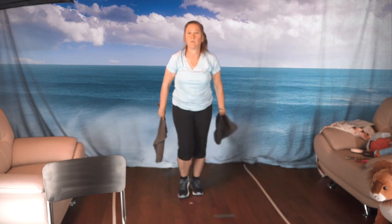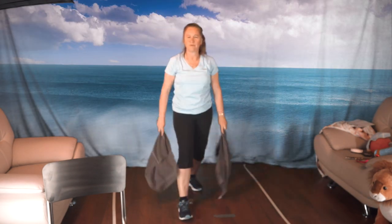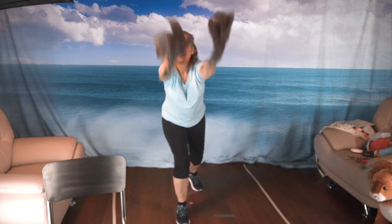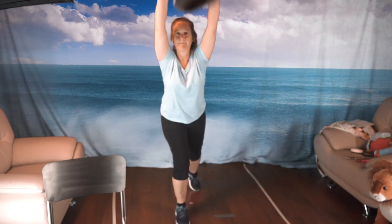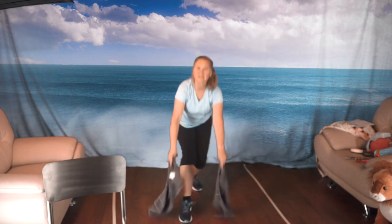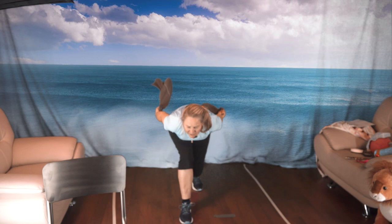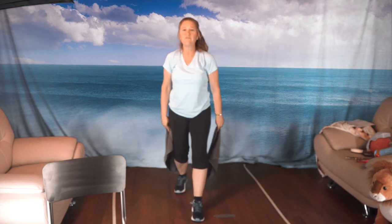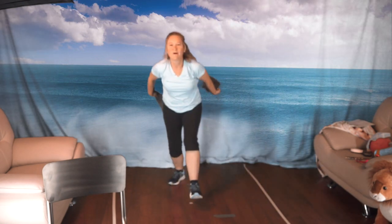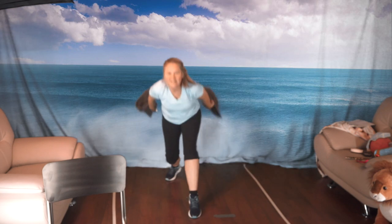Now we're gonna do big waves. Who likes to go to the beach? Who likes to play in the waves? I love playing in the waves and jumping. Now, crashing waves. Up, crashing waves. Bend your knees. Crashing waves. Put the other foot in front. Okay, here we go. Up, crashing waves. Up, crashing waves. Up, crashing waves.